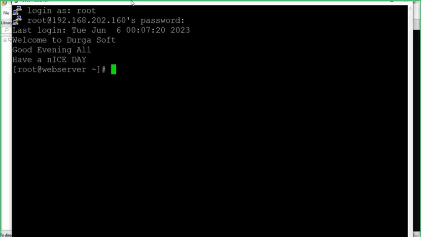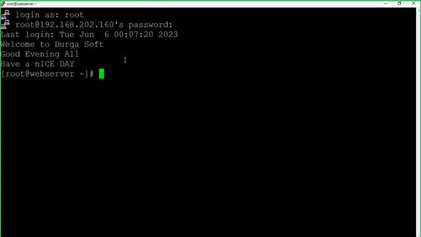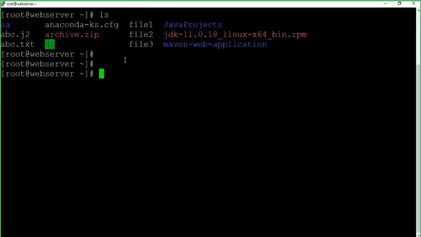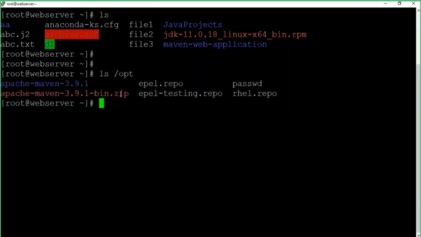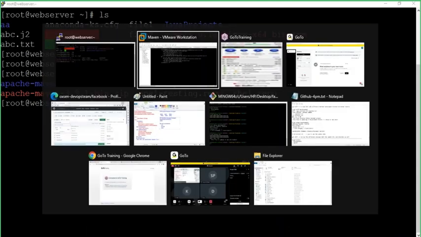What I tell you, in Linux everything is command line, CLI. This is called command line interface. What type of files are these? JDK stands for Java Development Kit. What type of format are these? RPM format. What type of files are these? Zip files. These are all backup files. We'll see how to download these backup files from the internet, how to install them, all this stuff we'll discuss in the RPM.